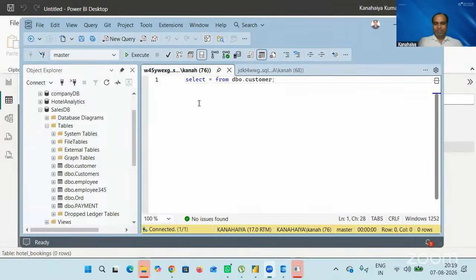Sorry, I'm a bit delayed. Okay, so I see some of the people have given a comment: Janvi says she has currently entered the third year of her BTech, her goal is to become international, and asks what to prepare to land a job as a fresher. During this course, every day we are discussing things that are all about data analyst, cloud or data engineer, or data scientist roles.